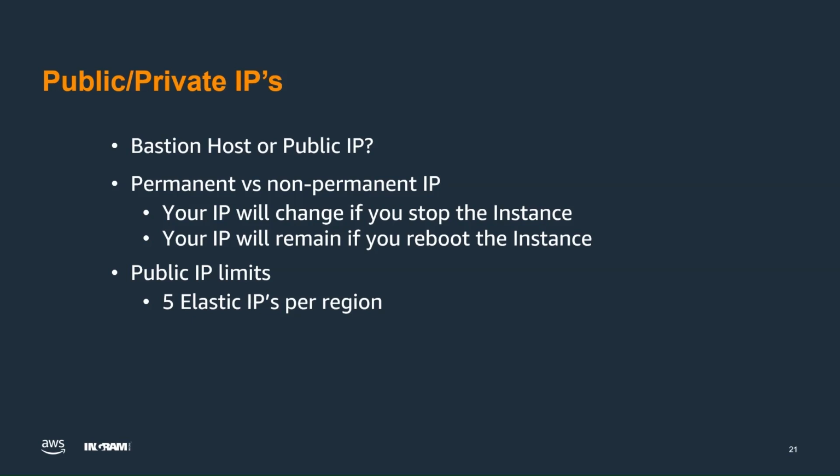There are options, however, like Bastion Host or Jumpbox, so your machine is in a private network and you can then only access it via the Bastion host. It's worth noting that there are limits also to the number of public IPs that you can have, so you should be mindful of these limitations. And perhaps most importantly, be aware that if you stop and start an instance, any public IP address assigned to it will change. So when you want to manage your EC2, you need to be aware that potentially the IP address has changed.